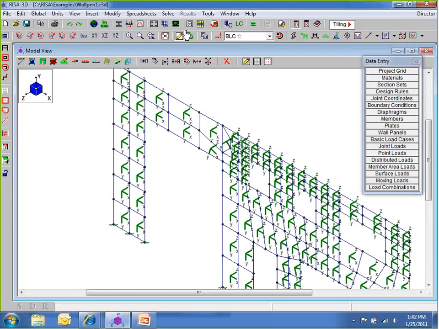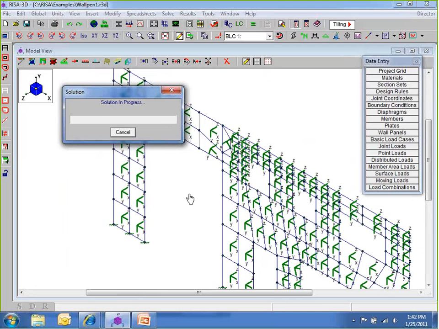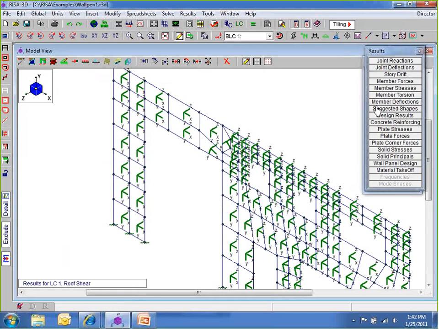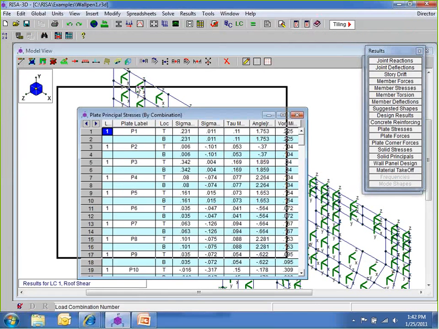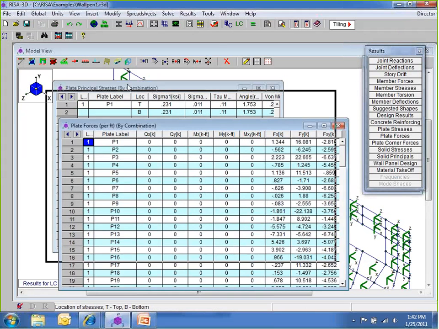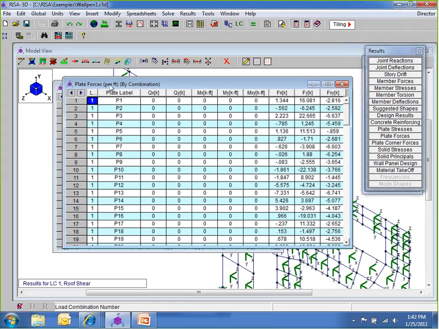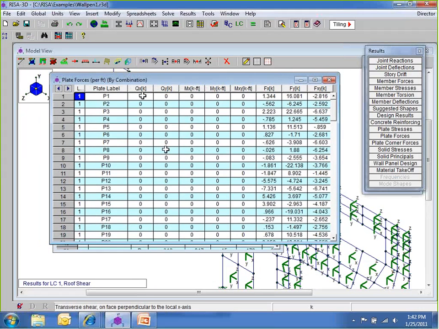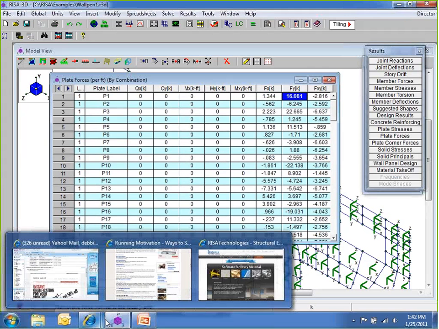One of the other things you can do is solve it really fast. As I mentioned previously, we talked about the plate stresses. You can see plate stresses on this, the top and the bottom stresses. You have plate forces, listed out here per foot. If you ever get confused about whether you're looking at the local or the global axis, the bottom of our screen says local x-axis right there. We try to give you as many pointers as possible about what's happening in the spreadsheet, always at the bottom of that screen.